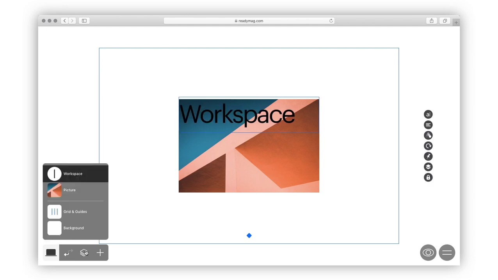When you add a new widget, a new icon will appear for each in the widget bar. Think of widgets as layers in a traditional graphics editor. In Readymag, you can create complex composites that are multiple widgets deep. To change the stack order and move a widget up or down along the vertical axis, click on the corresponding icon and drag to the desired position.